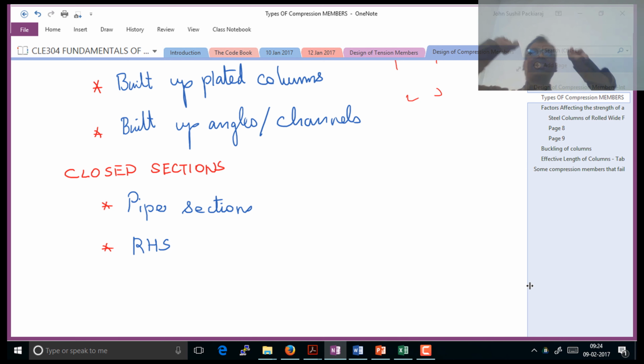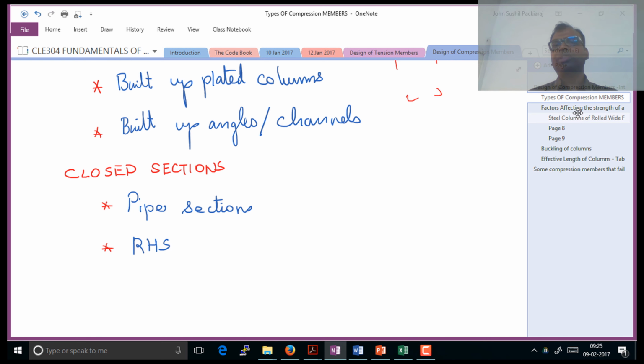Right. Then there are these purlins to support the roof. What are the sections which are there? Choose the best. Angles, channels, rectangular hollow section, square hollow section. Rectangular hollow sections are there. So all these sections are available in our campus. Just have a look at how they have detailed it.